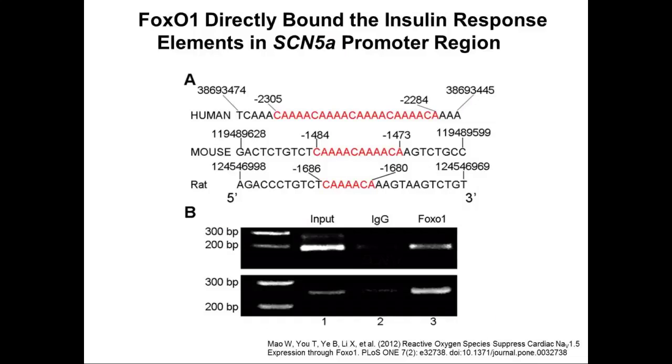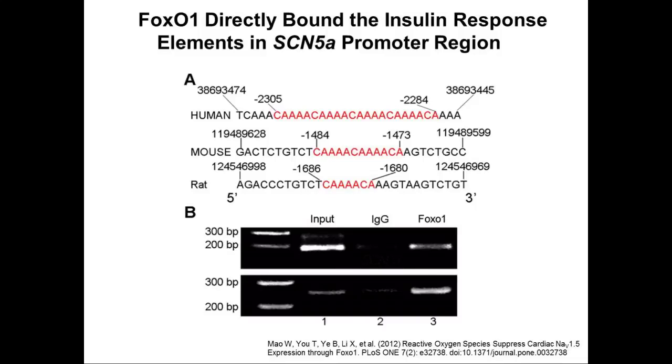So when we study the transcription factors regulating some targeted genes, we usually use alignment of promoter areas from the genes, such as promoters from the sodium channel. Then we align them among the different species. We found potential FOXO1 binding sites so that we can do a ChIP assay. That's basically a routine we are doing: a ChIP assay to see if FOXO1 can be recruited to the promoter area.